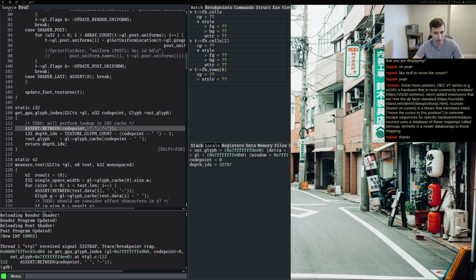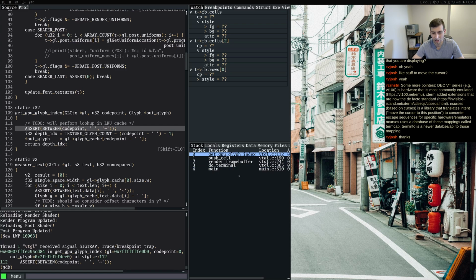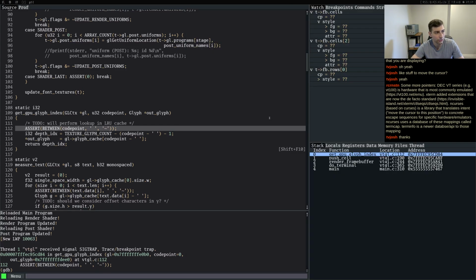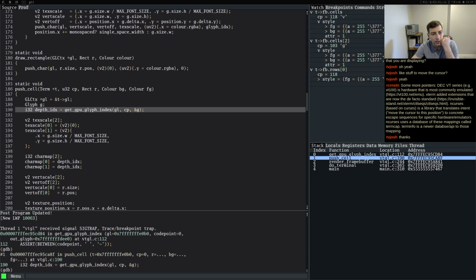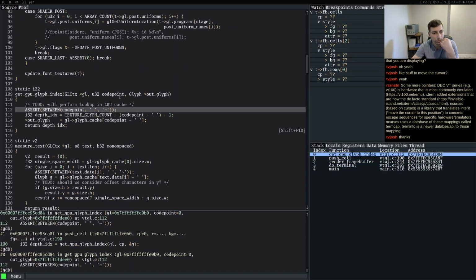Oh, we're hitting this assert. How are we hitting that assert? But what's the code point we're just passing in here? 0?